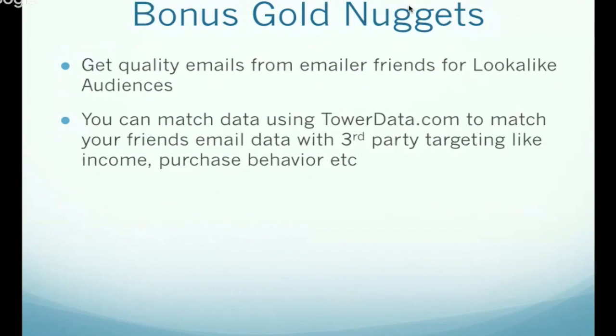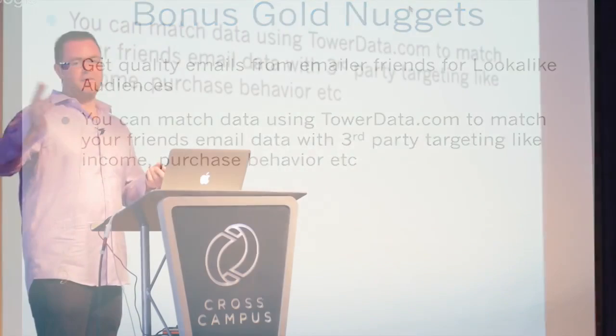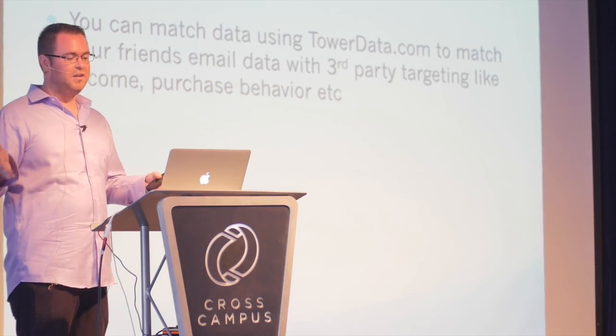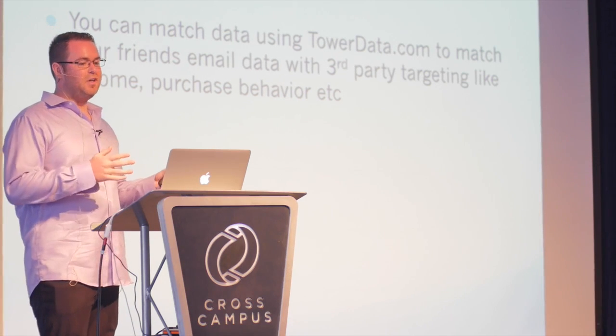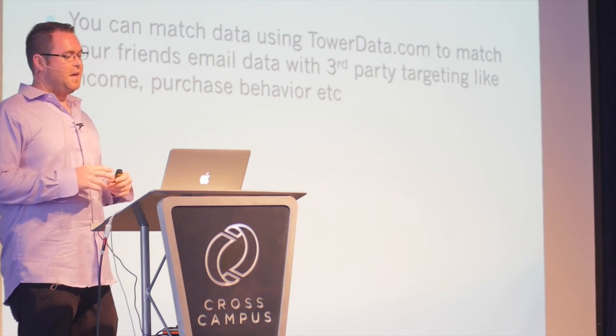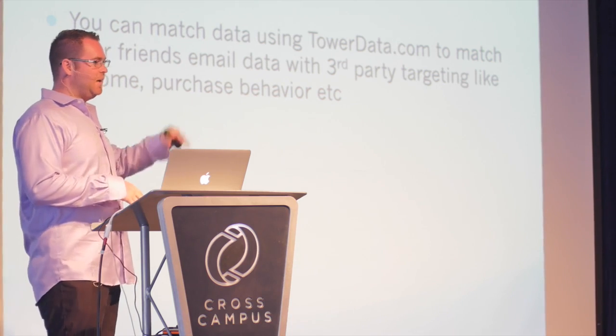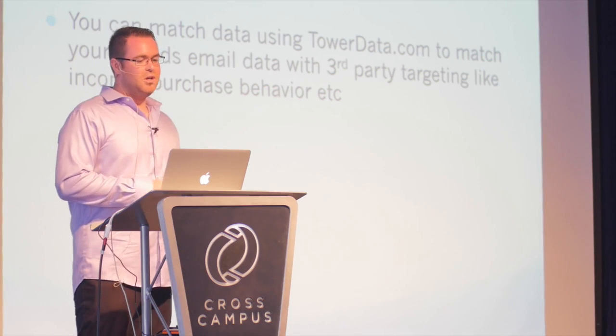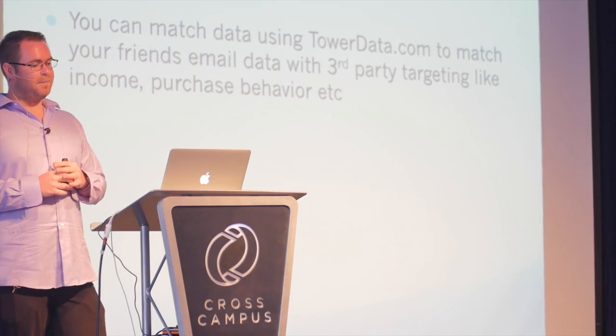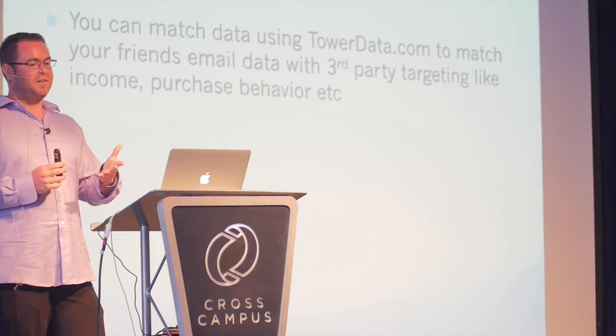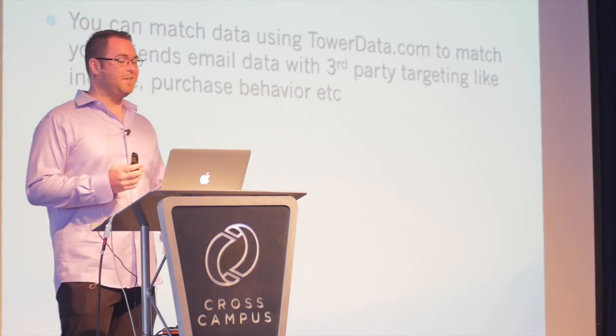Next one that's cool is if your buddies, anybody you know, or you yourself have a bunch of emails laying around, and you don't really know if they're quality or not. One thing you can do is throw them into towerdata.com, and what that does is it matches your emails with third-party targeting, like income, purchase behavior, etc. A lot of the same stuff you target in Facebook. So if somebody has a list of purchasers for diet or whatever it is, you can just throw it in. But if you don't know if they're good, if it's just partial data maybe, then throw them into Tower Data and break it down by income, purchase behavior, education level, what car they drive, whatever you want, right? And you can basically then, again, get a really quality email list for next to nothing, almost free.